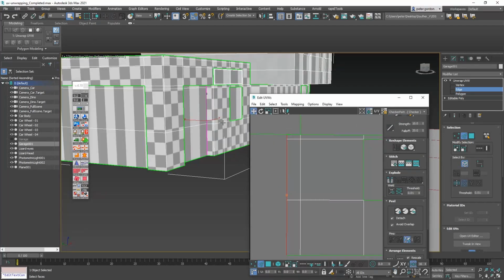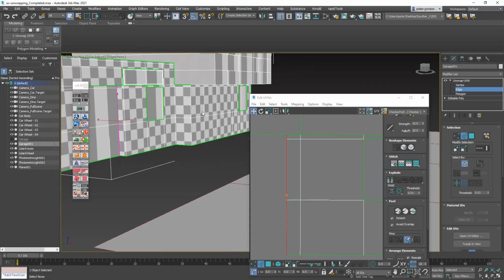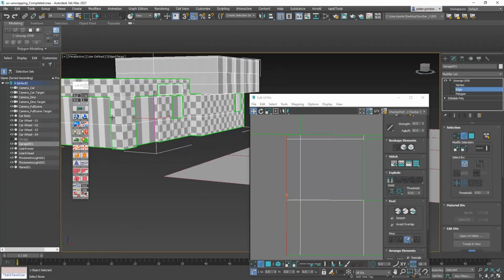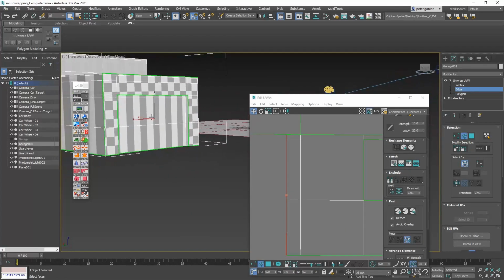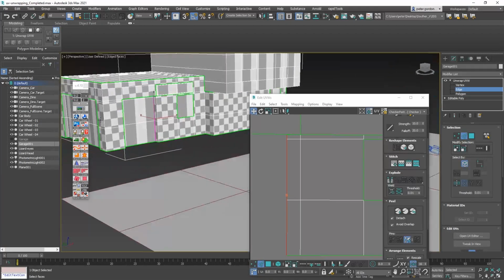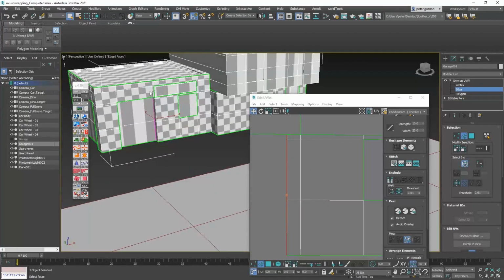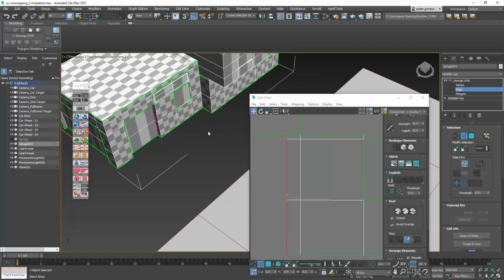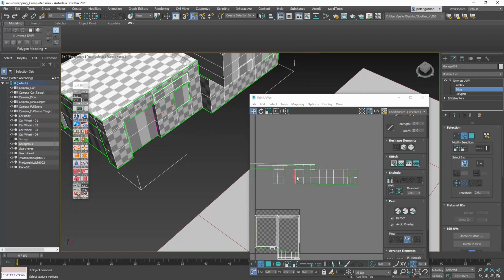If we look at a checker pattern, that goes around there nicely. So this is all cool. That's all good. We've attached that bit on there, and then it's just a question of slowly going around all of the things, making sure that your textures are roughly adopting the same sort of layout.